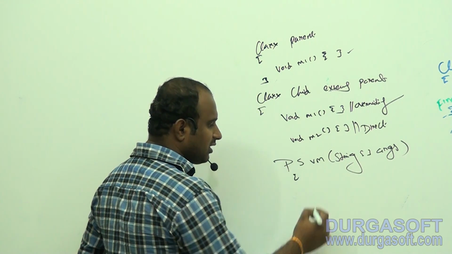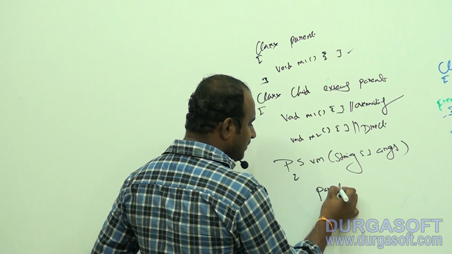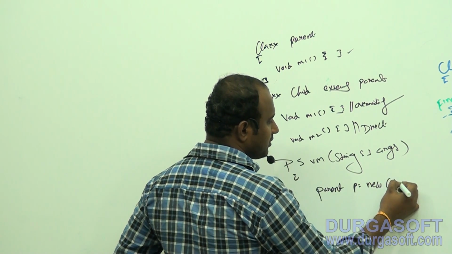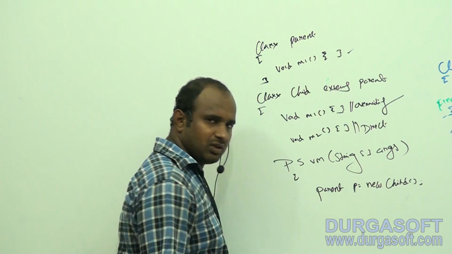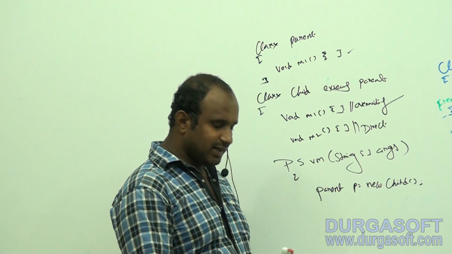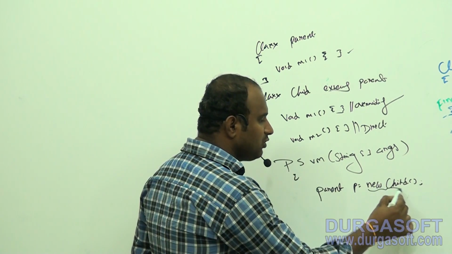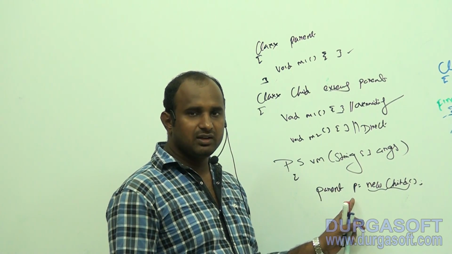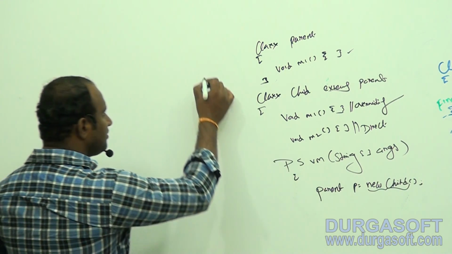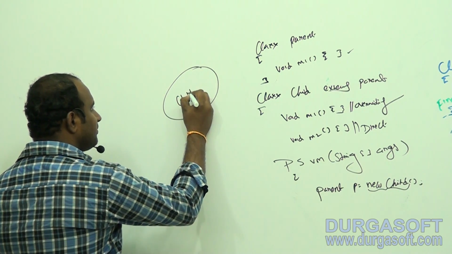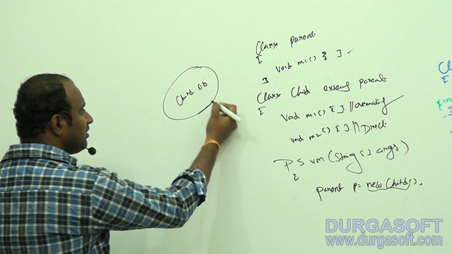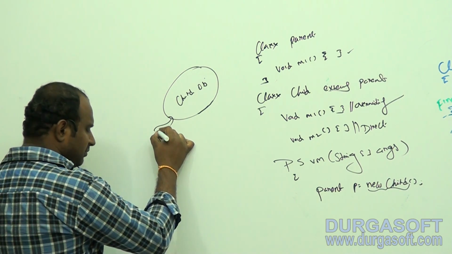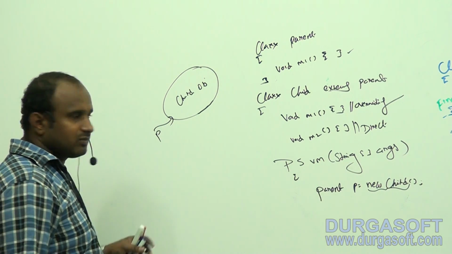Now in this example, I am declaring the parent reference variable, Parent p, but I am creating which object? A child object: Parent p equal to new Child(). Tell me, in this line which class object is created? After the new keyword, the child class object is created. The child class object is pointing to which reference variable here? p. So the child object is created, but what is the reference variable here? The reference variable here is p. This is the concept.